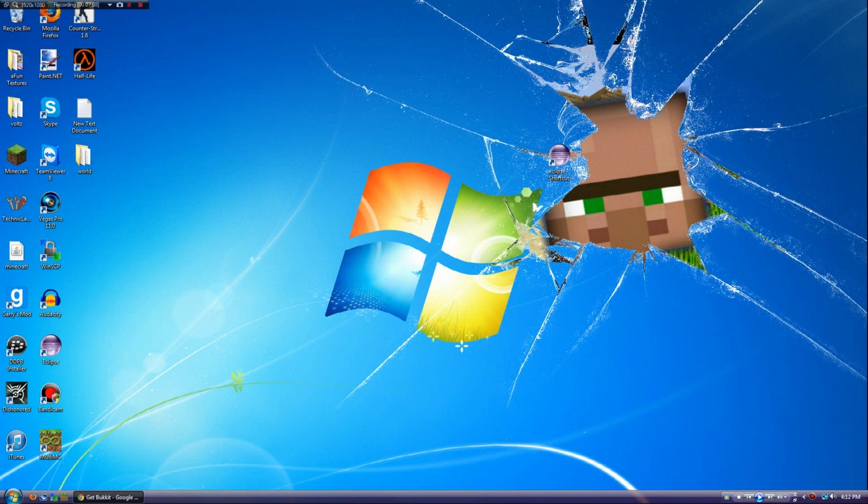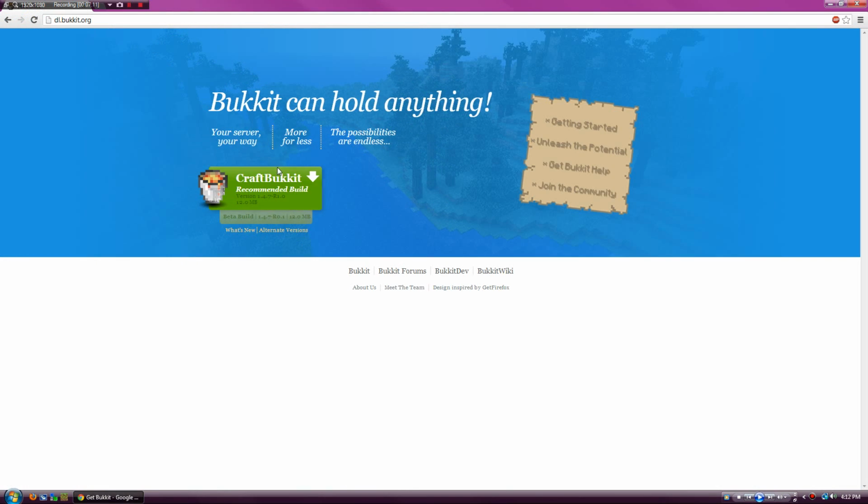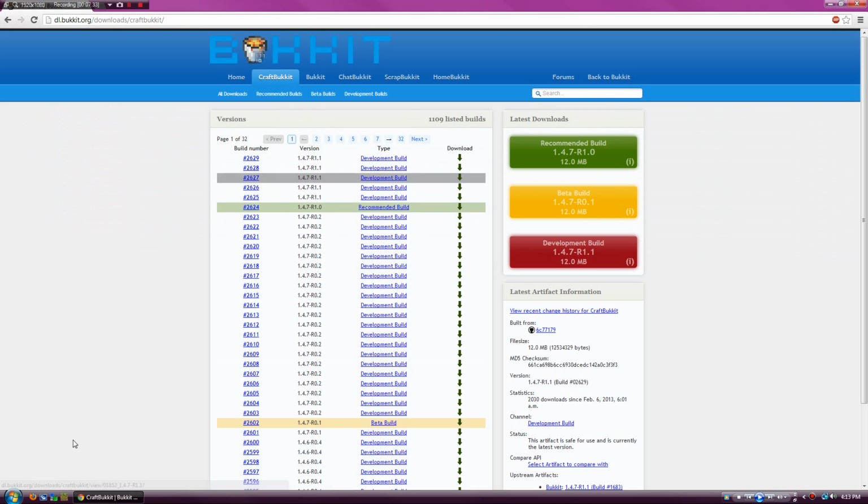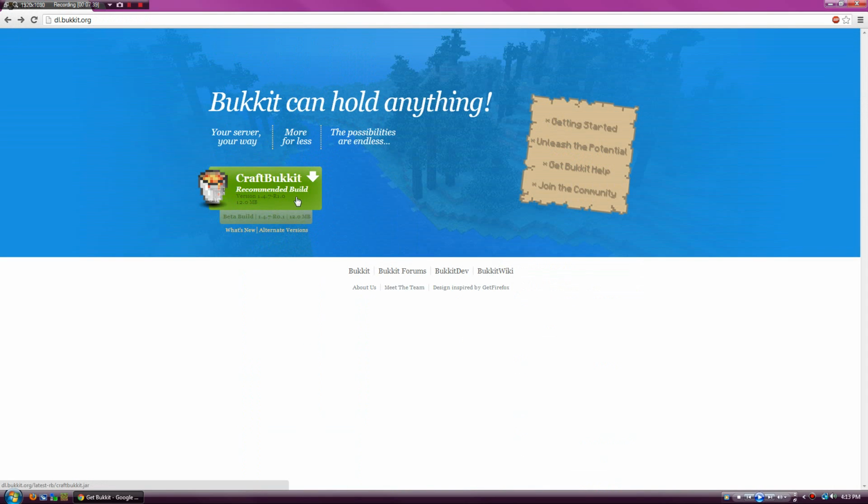So the last thing we need is, we're developing for Bukkit, so we're going to need Bukkit to develop with. You can go to dl.bukkit.org, or I'm pretty sure you can, there's quite a few sites you can actually get it from. I suggest this, it makes it easier. Now, they normally have their recommended build and beta build, and if you go to alternate versions, they'll have all the downloads, which, trust me, will get confusing. It turns out the recommended build right now is actually newer than their old beta build, so I'd suggest getting the recommended build unless you know what you're doing.